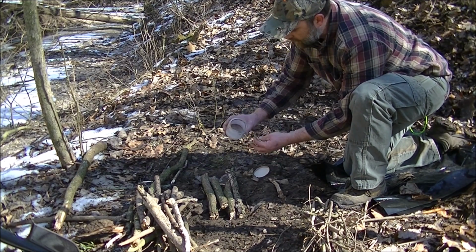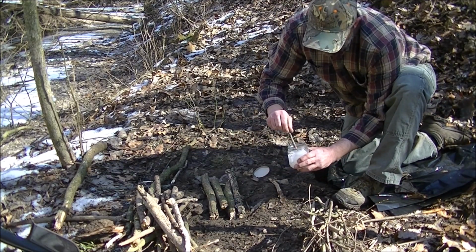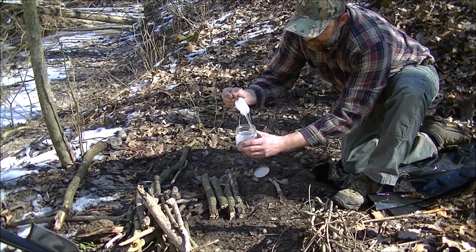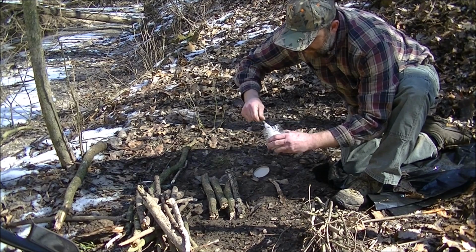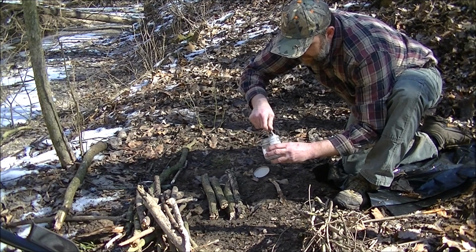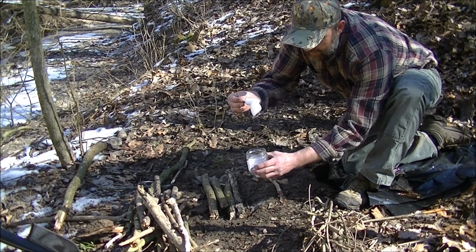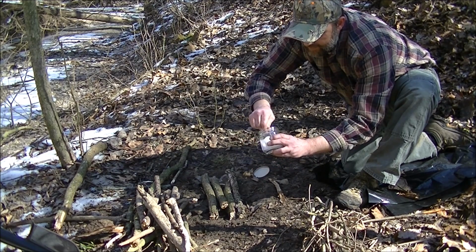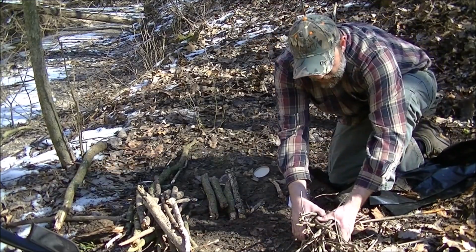I made just a small amount, and it's just acetone mixed with some styrofoam cups. I just kind of made this plastic slime. I'm going to mix it up a little bit because the acetone looks like it's separated from it a little bit. Now again, I'm no expert on this stuff, so I don't know if this sitting overnight is going to make it not work. See, it's like a slime. Don't really know what's going to happen, so let's just hope that it does work and we get our fire going here.